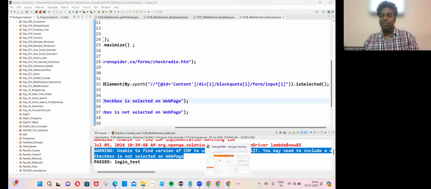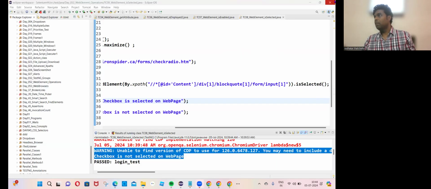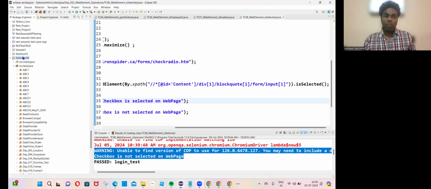Today's videos, all of them, I will systematically upload on YouTube, but a space issue comes up. I will upload this folder, you can import this folder. I will give you this whole folder; directly you can import this Selenium 44 folder in your Eclipse. So no need to take each and every individual lab. Directly you can run the labs from here.